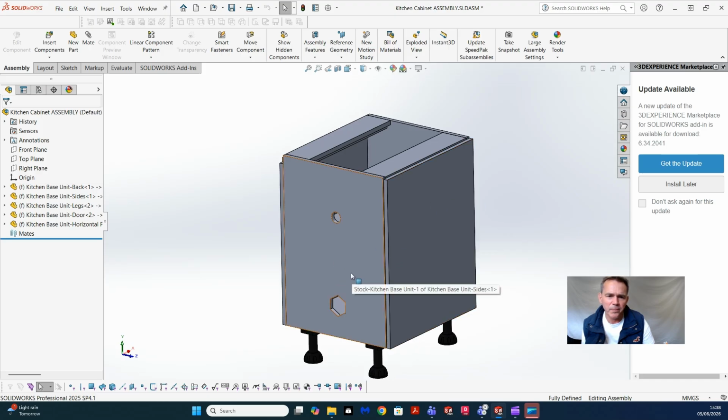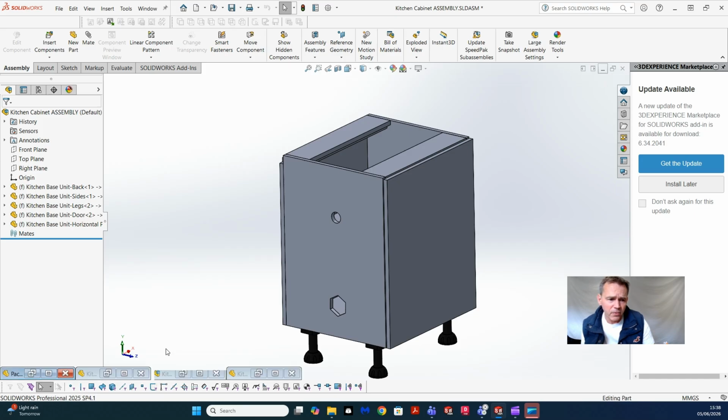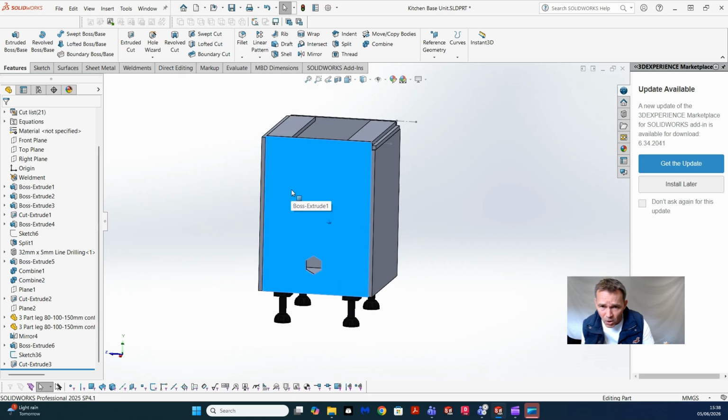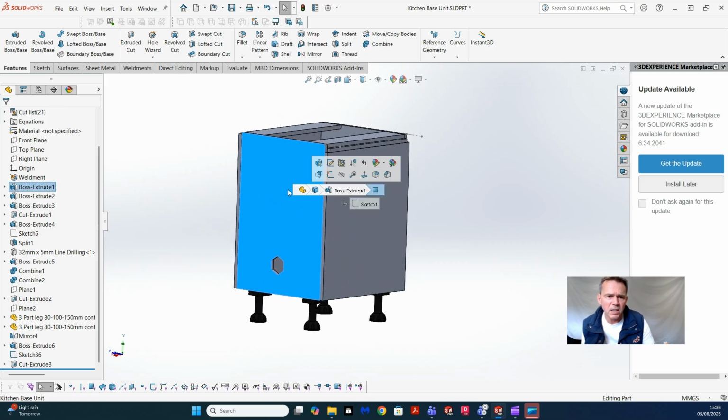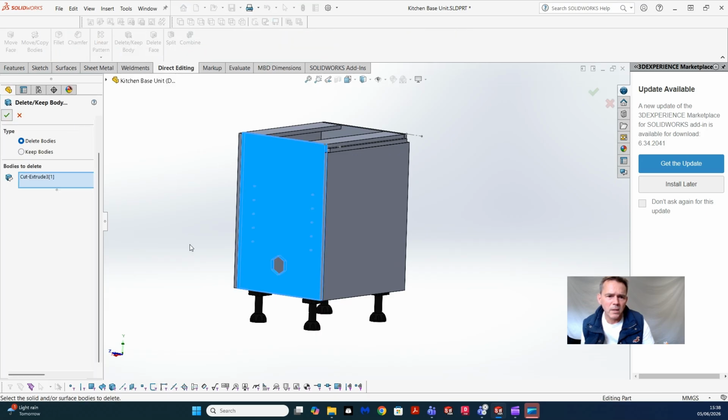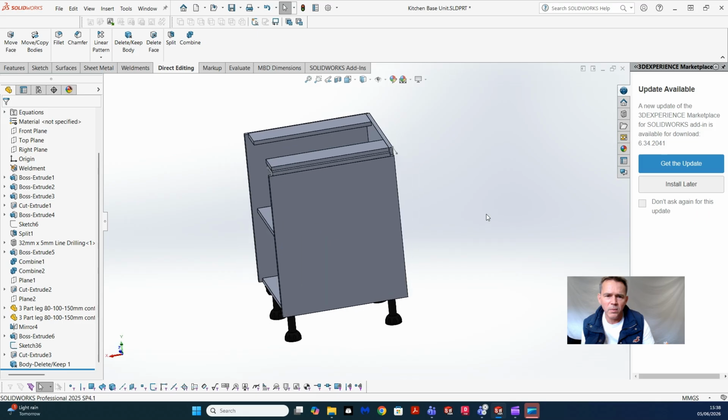So for example, well, let's see if we can do it quickly. If I were, in this part here, to actually delete this body, direct editing, delete body, yeah, okay, I've now deleted it. Well, that's going to upset things a little bit.